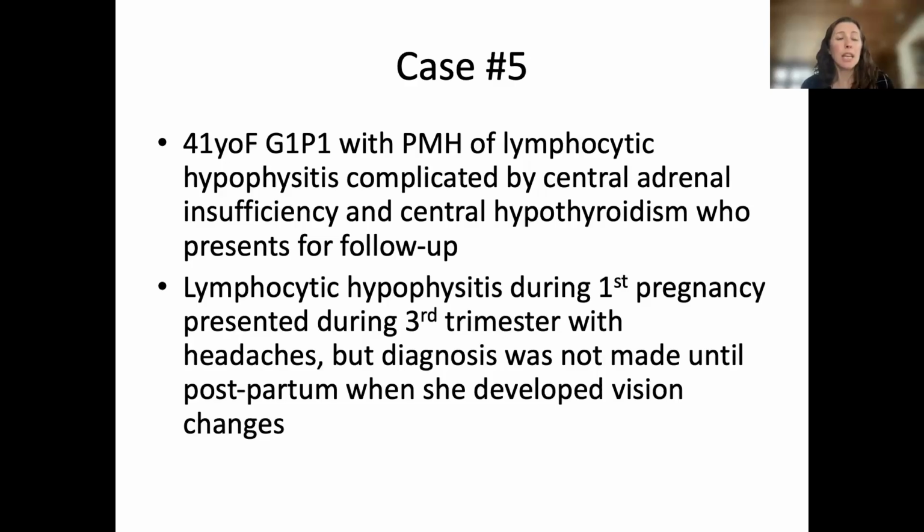In terms of the presentation of lymphocytic hypophysitis, this is pretty common, as about half of cases present during pregnancy, most commonly during the third trimester, and half of the cases present postpartum, most frequently in the first month after delivery. And cases that initially present in pregnancy can also worsen postpartum. And headache and vision changes are the most common.